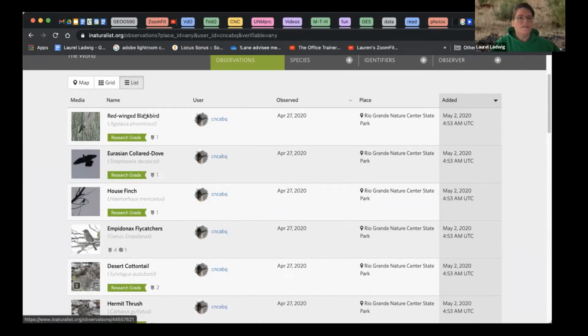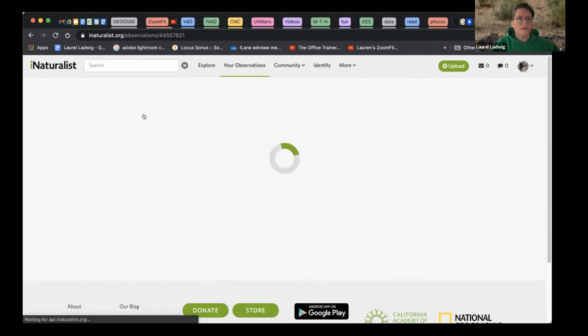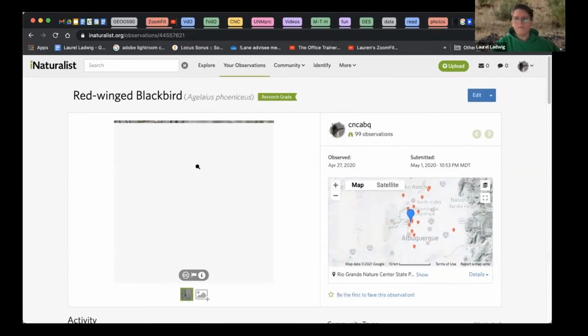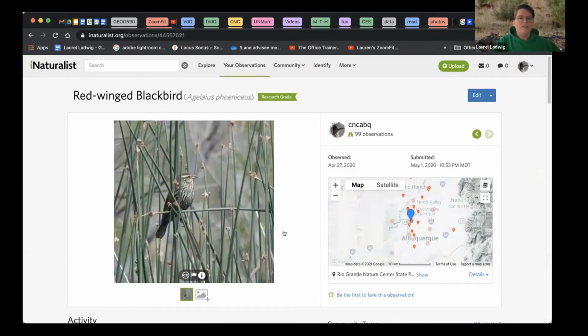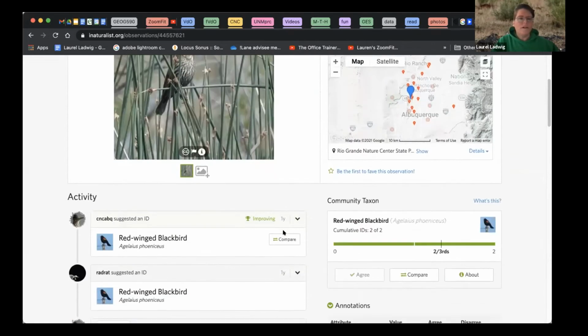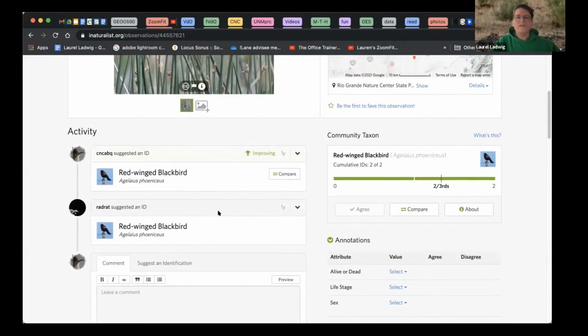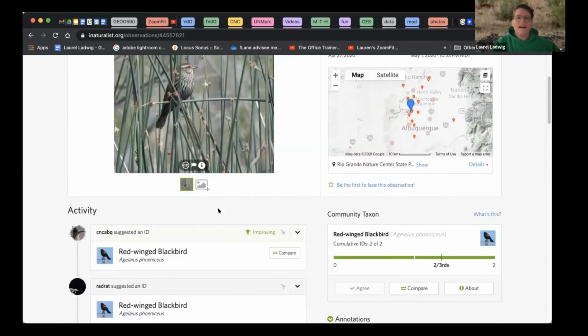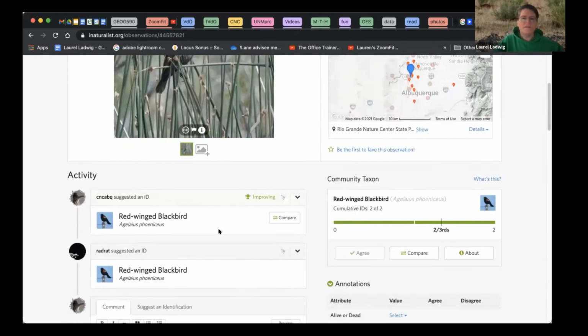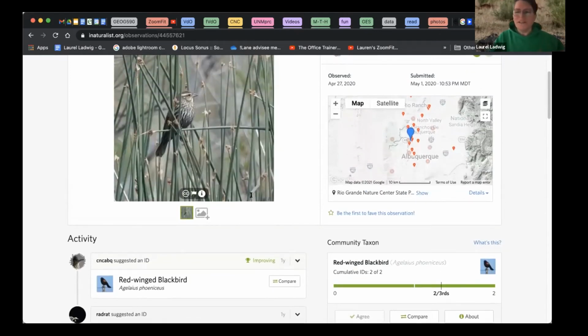But let's look at what happens when you see your observations on the website. Here we have a red-winged blackbird, which I suggested, and someone else agreed. And actually, we need someone else to agree to get that up to research grade. You have to have at least 3 people, 2/3 of whom agree.